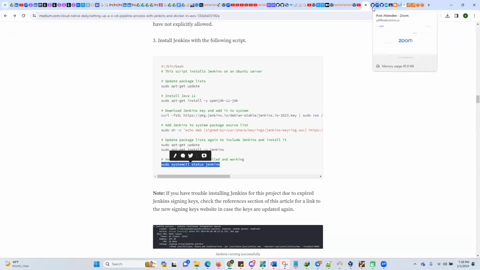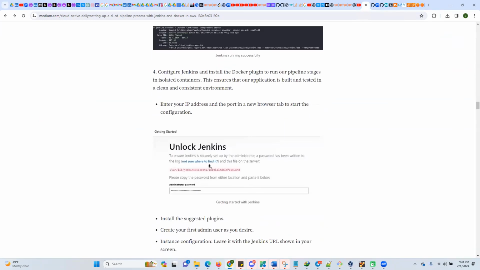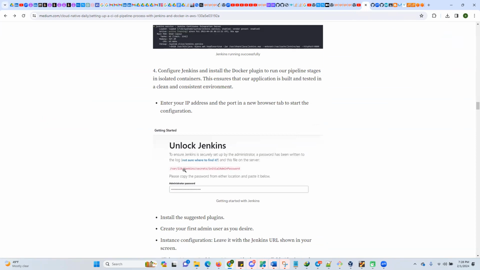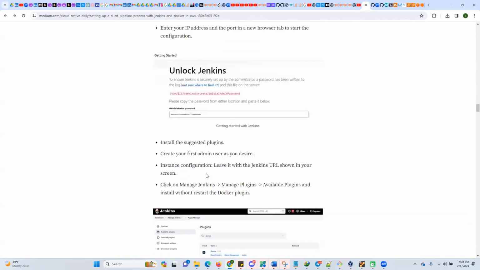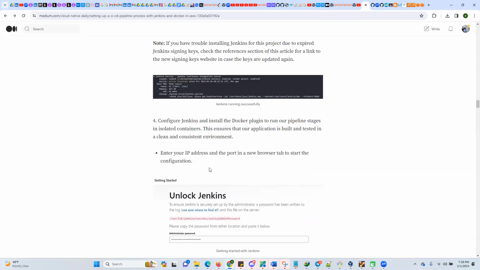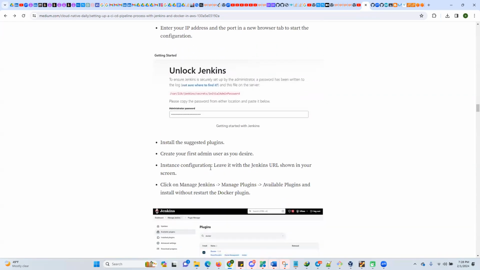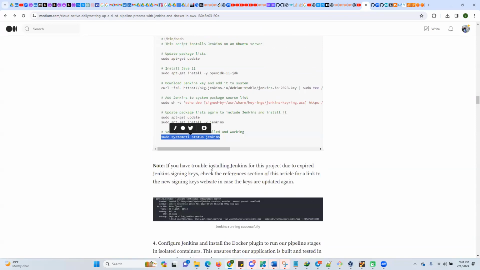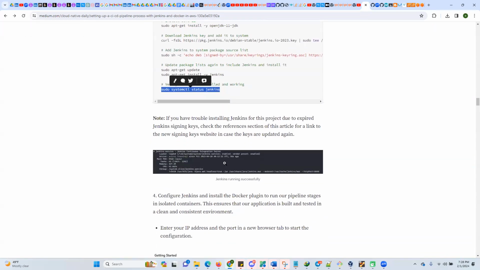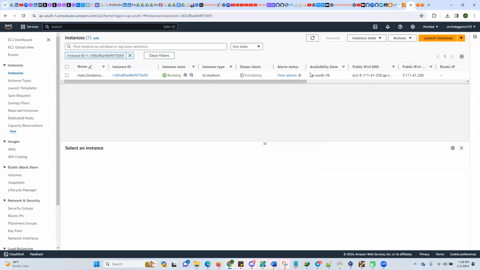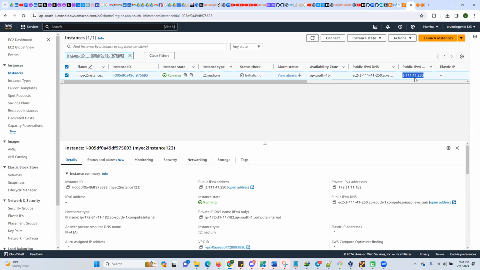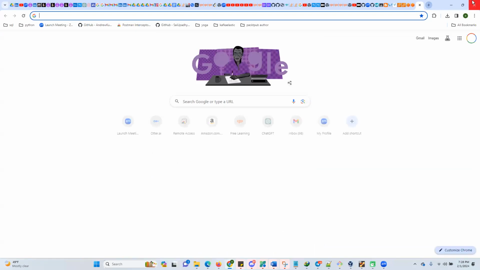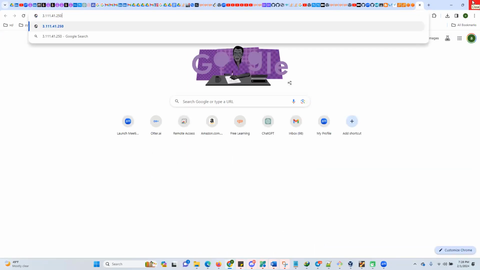Next step is we have to get the password. This particular file location has the password. We have to find the public IP of our machine. So our public IP is this IP, this IP colon 8080.